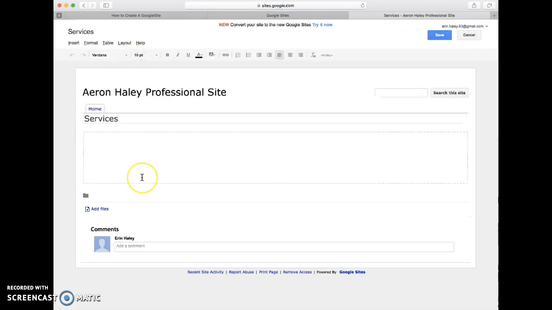and here we are at our new page. Now the information that I want you to put on here is kind of like the related job experience section on your resume. So if you're creating this for a company, I want you to type in what services your company provides to customers. You can include prices, you can include descriptions, whatever you want. Now, if this is a personal page, I'll give you an example from mine.